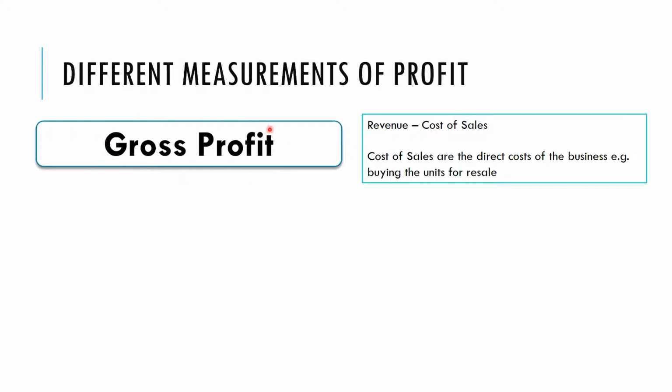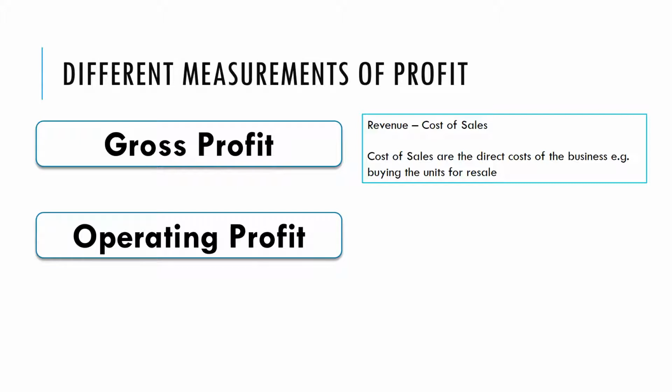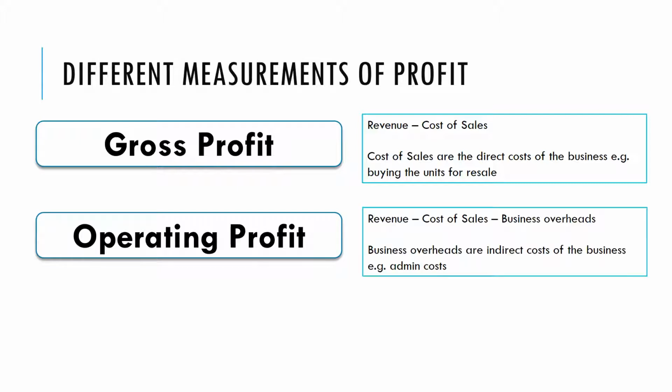Gross, it's kind of large, it's like saying how much have they made just from the core activity of that particular business. What is it the business really does? How much profit do they make from doing that activity? Our next type of profit is operating profit. And operating profit looks at the profit the business is generating as a whole, as an operating business.